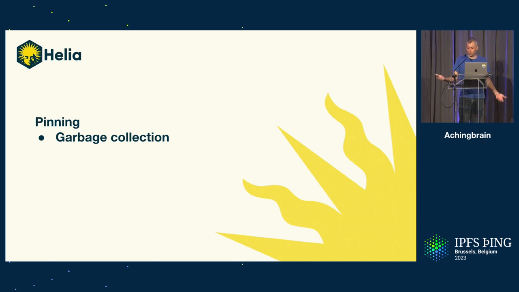What else? So pinning. Pinning is really important because you don't want to have unbounded storage. So you need some way of saying, well, these blocks are important and these ones aren't. So you have to pin blocks, pin DAGs, and in the process of pinning it, you will walk the DAG and make sure that all the blocks are present, which is obviously important. But garbage collection is a thing. So you do actually need to be able to delete the unpinned blocks quickly. And this has been a significant challenge in the past for both JS and for Go.